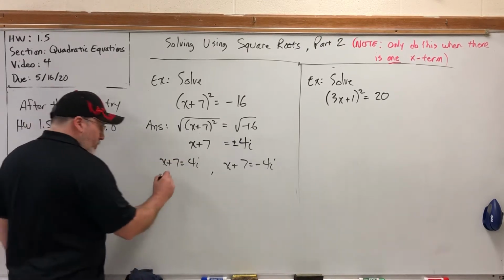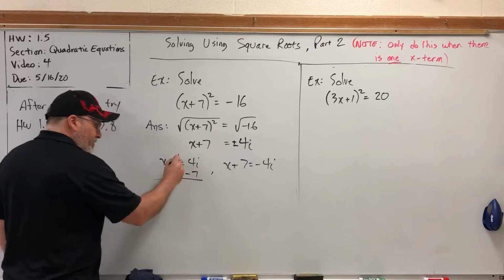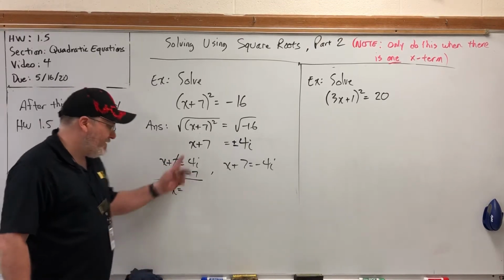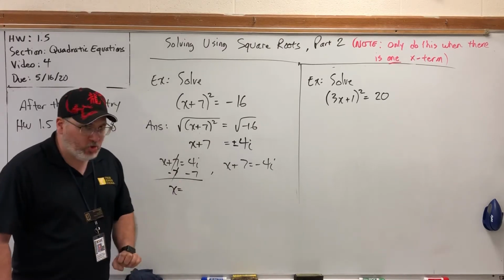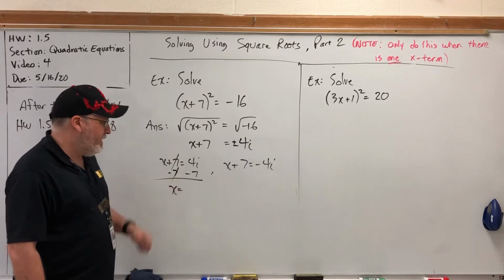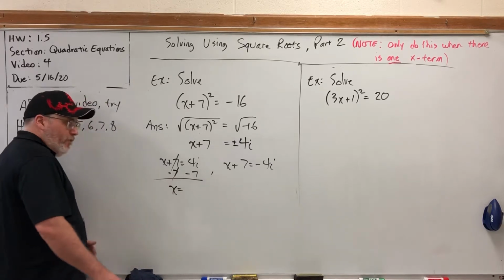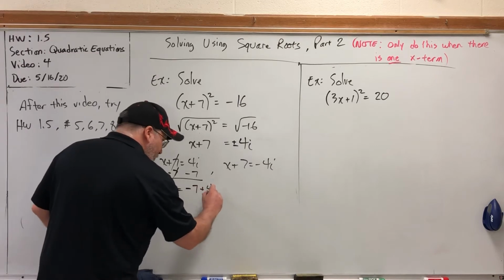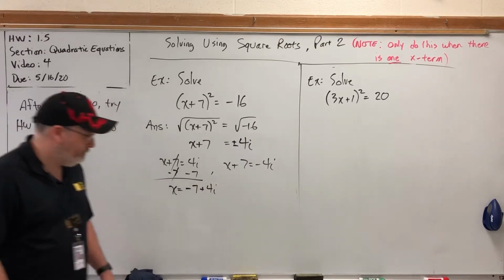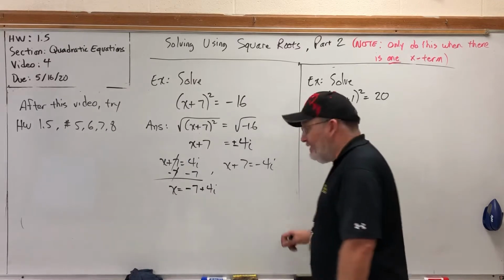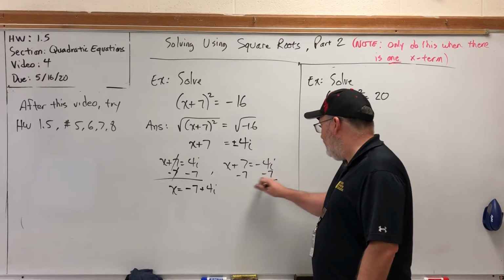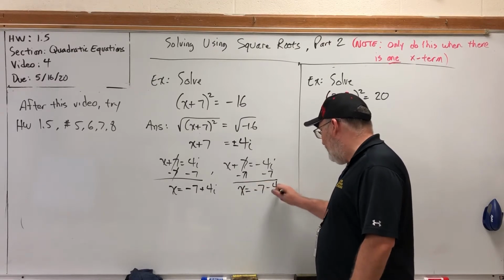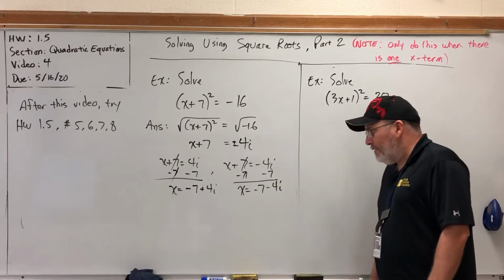To finish solving this one, I would subtract 7 from both sides to cancel the plus 7 on the x. And on the right side, I would get 4i - 7, which are not like terms, so I can't combine them. I will get a complex number, and as standard form dictates, you should write the real part first, the -7, and the imaginary part second, +4i. That's the complete answer. And if I do the same thing over here, I'll get the exact same answer except -7 - 4i. I can't combine them because they're not like terms.